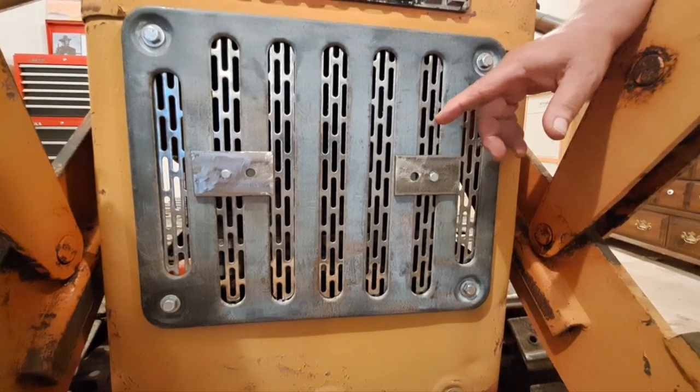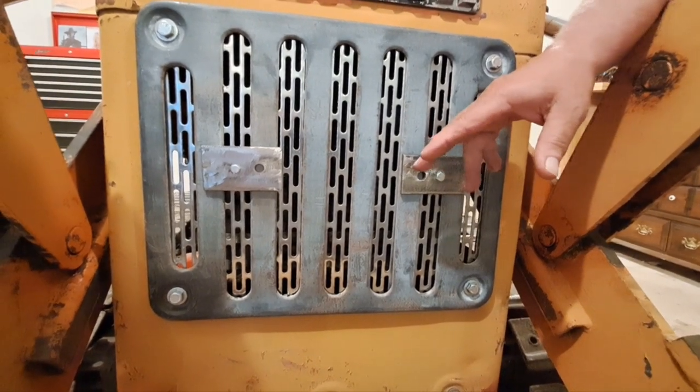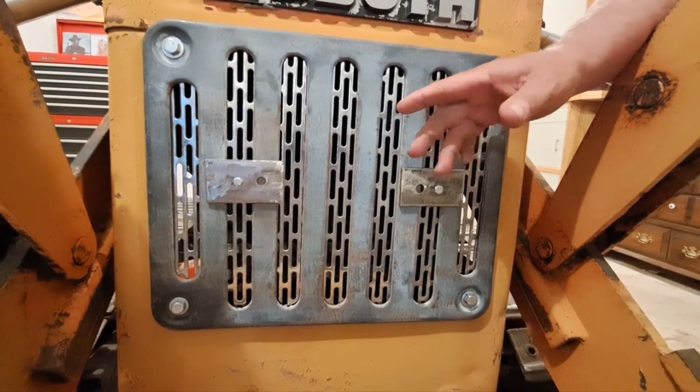I'm going to go ahead and take this back off now. I just want to make sure everything fit good. And I'm going to clean up that radiator and paint it. I'm going to go ahead and take that off now.